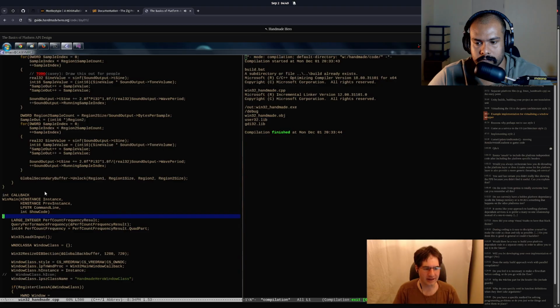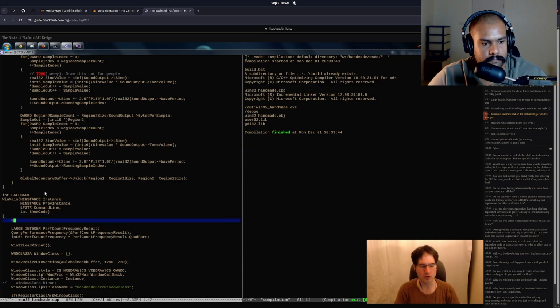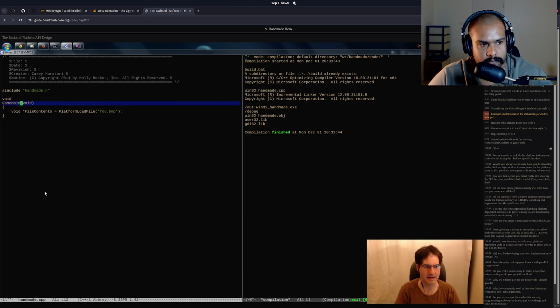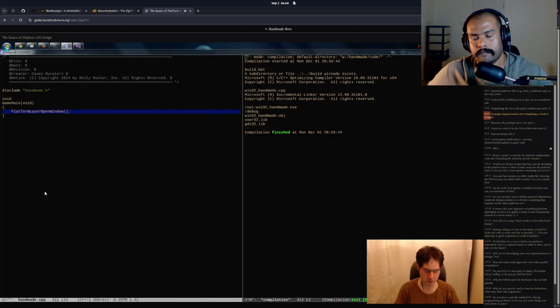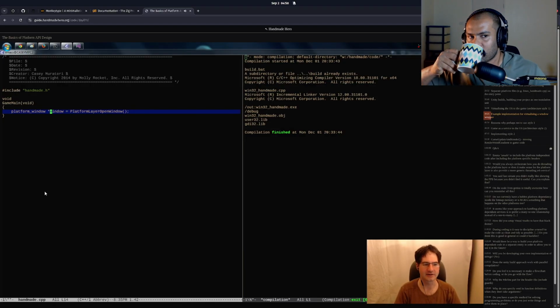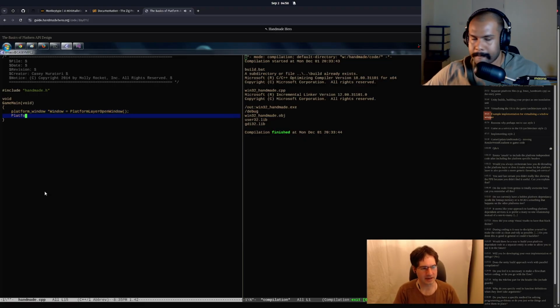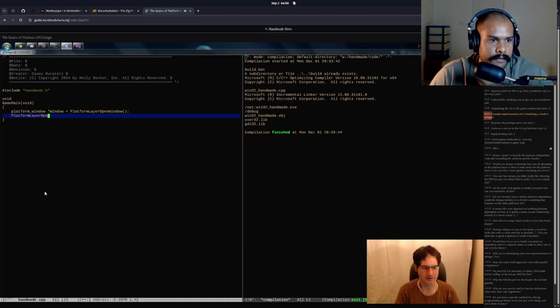What that normally looks like is after you enter WinMain, for example, you will call game main. Well, you won't call it that way, but you'll call game main. And then inside handmade.cpp, you will have game main, okay? And then in game main you will start calling the platform layer to do various things. Platform layer open window, and you will tell it to open a window for you, and you will get back a platform window, okay? You will then say platform layer open sound device, or something like this, and you will get back a sound device. I'm making these names up, but this is basically it.